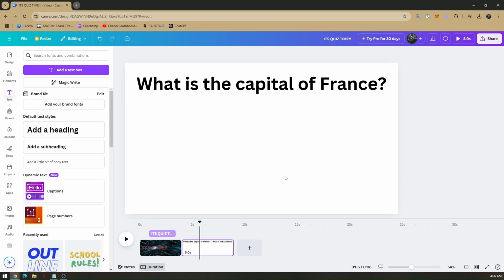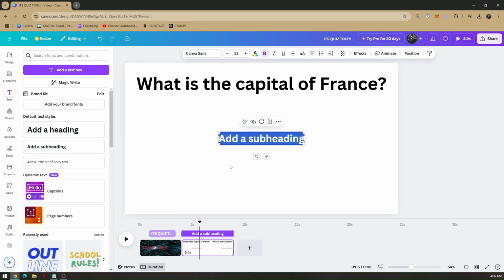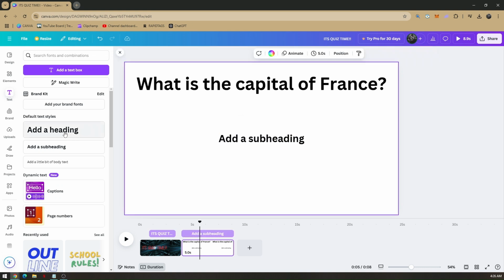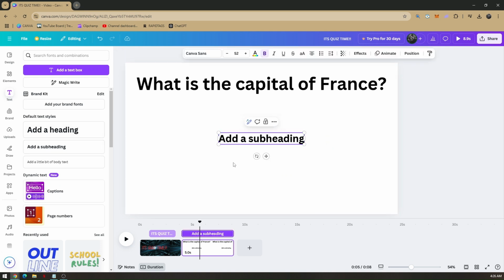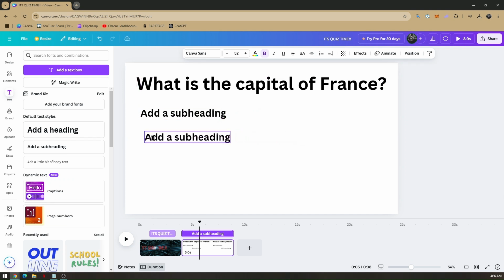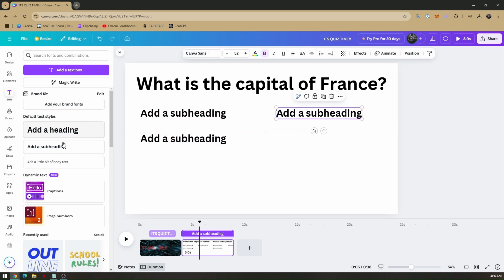And for the answers, or the answer options, it is going to be a subheading. So click on add subheading. So since I have 4 choices, let's add 4 subheadings. So 1, 2, right here, 3, and 4.